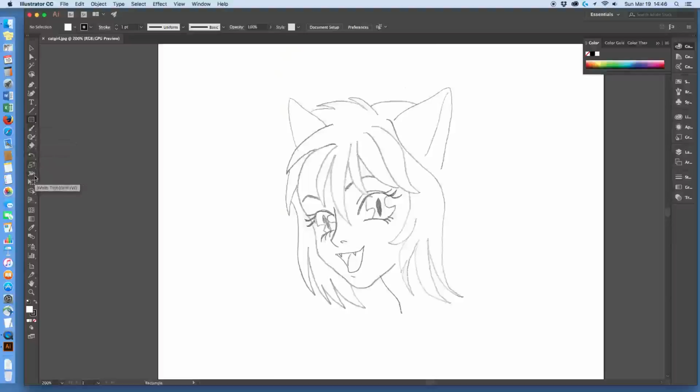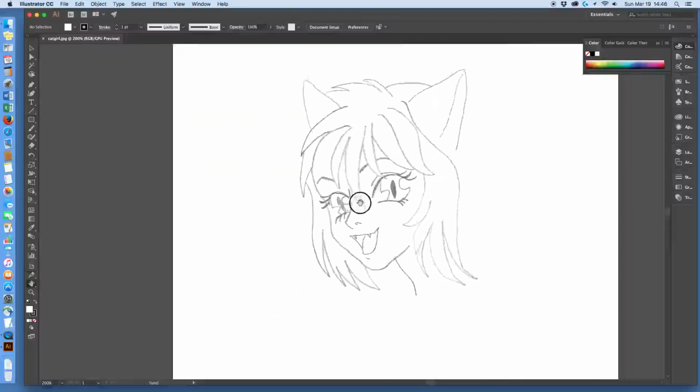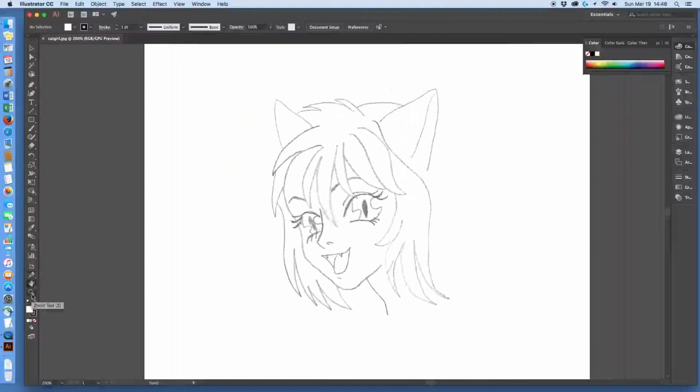A scale tool, width tool, free transform tool, shape builder tool, perspective grid tool, mesh tool, a gradient tool, an eyedropper, blend, symbol sprayer, column graph. Now we're getting into the tools that are very specific and not used all that often. Artboard tool, slice tool, the hand tool, which works just like all the other programs where you can just grab it and drag it around. Magnifying glass, which is your zoom tool to zoom in and out. We've already seen that because I zoomed in on this.